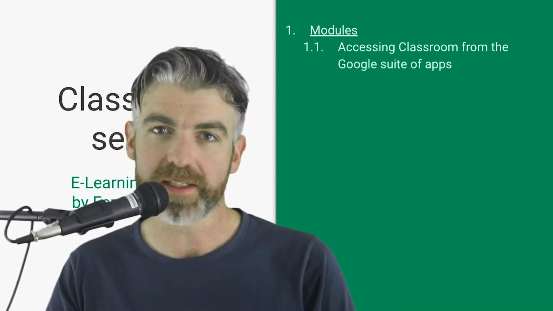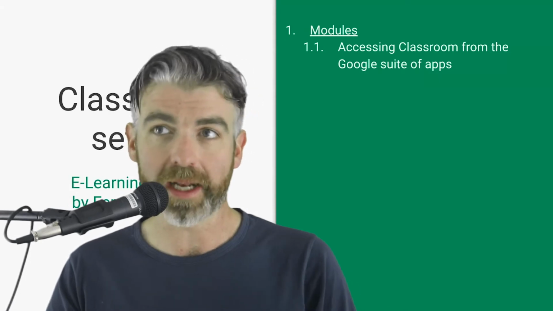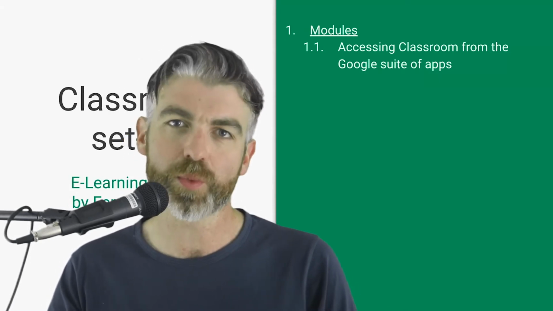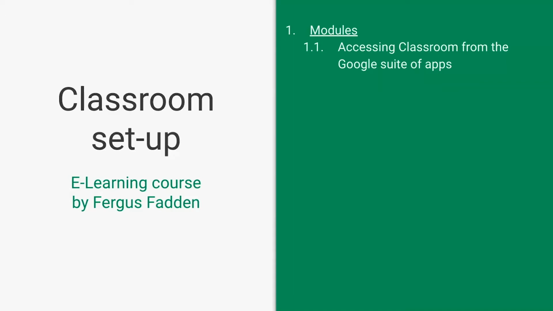The first one is going to be just accessing Google Classroom and where to find it within your suite of apps. Once we've been able to access Google Classroom, we'll move on from there and we'll go right ahead and create our first classroom. And of course, then we'll go ahead and give it a name.